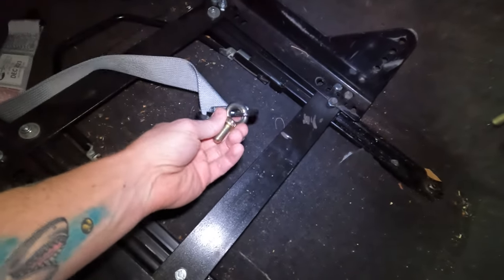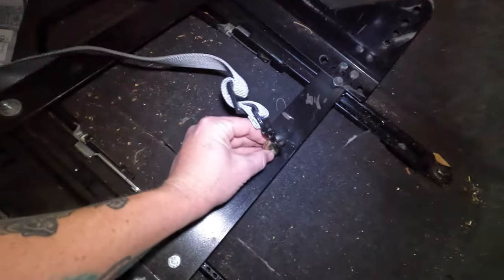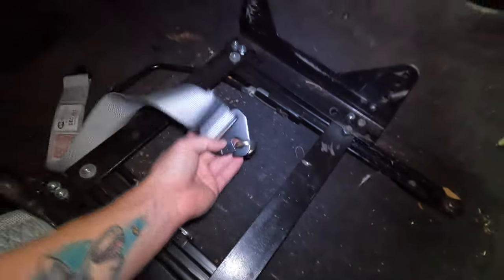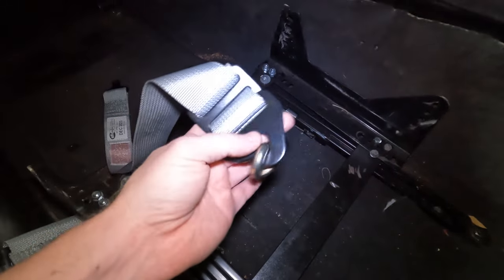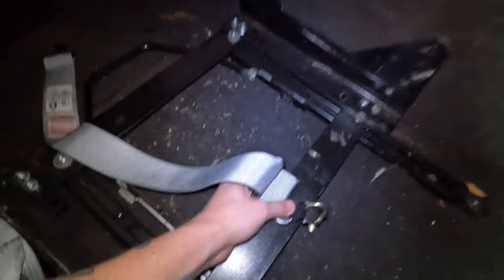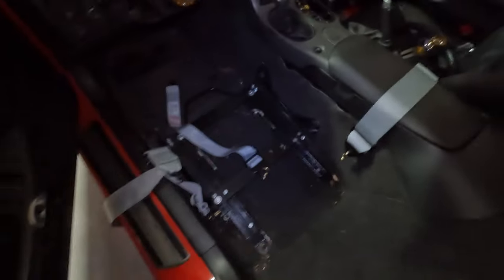But the other point of concern is that this eyelet bolt would be in the way if we mounted it like that. So I'm either going to have to come from underneath, or what I might end up doing is taking this off, and instead of having a snap-in, just have it mounted flat like that. I'll come up with something, it'll work. I've done it a couple times. We'll see, we'll get there.